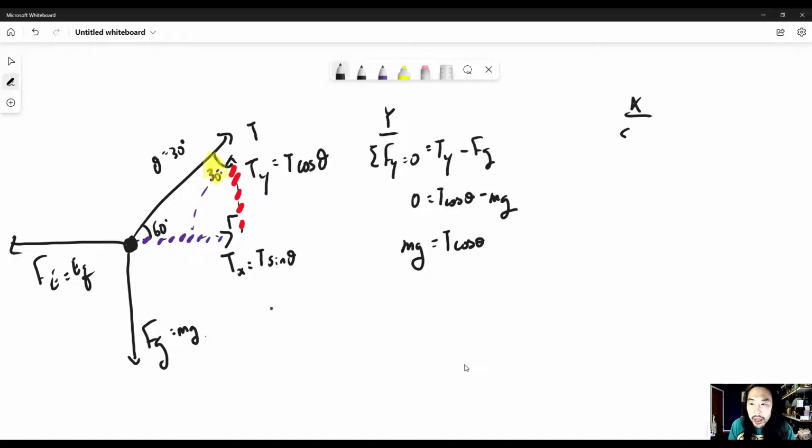All right, x. We have net force in the x direction is equal to 0, and the reason why it's 0 is because we're in equilibrium. We have Fe, but it's pointing to the left, so let's make that negative Fe, and we have positive Tx, and those are all of our horizontal forces. Same thing, I'm going to substitute in my formulas. So we have 0 is equal to negative E times Q plus Tx, which is T sine of theta. I'm going to rearrange it so we get EQ is equal to T sine theta.